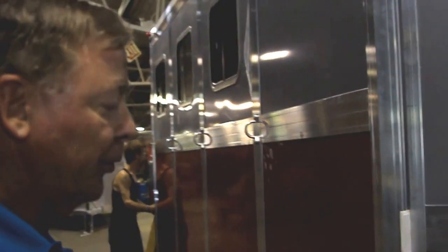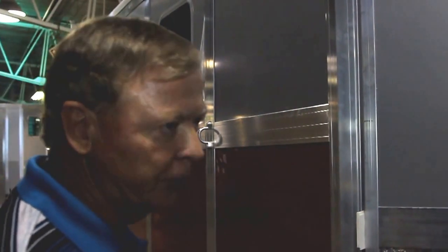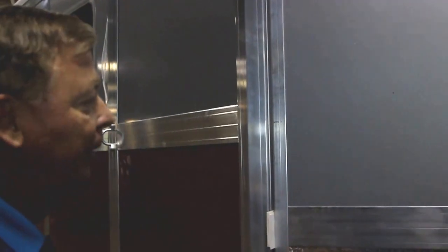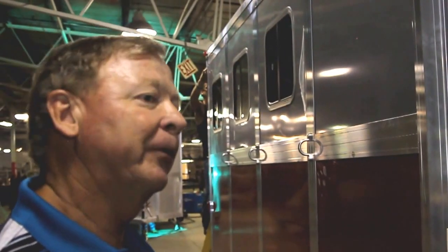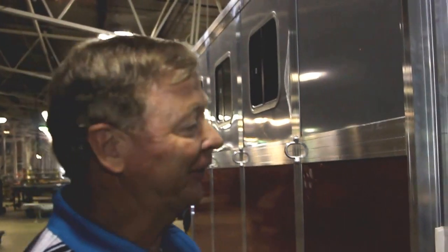Excellent. The doors are sealing better. We're not getting the water or the moisture inside like with the previous trailers. That's been a big improvement. We've had several vendors in to look at different things that we want to change, and I've had two vendors approach us who want to know if we will build doors for them to sell on the open market. So it's got to be a big improvement.